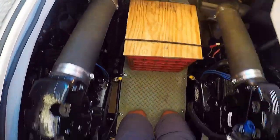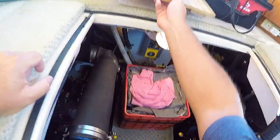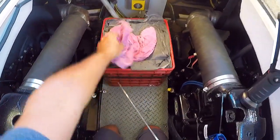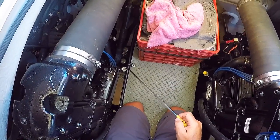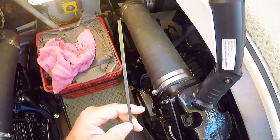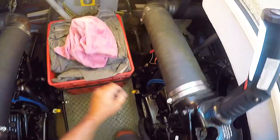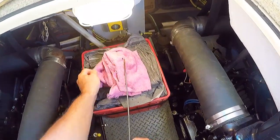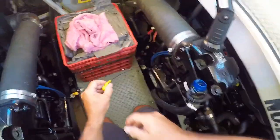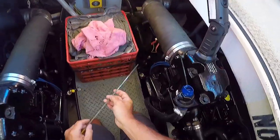I check the fluids on the engine — the engine oil and the transmission fluid. I just want to make sure the oil is in the okay range. I prefer the high end of the okay range. I don't quite see that, but we are at the higher end of the okay range for that one. On this second engine, we are in the okay range — maybe you saw it better than I did; my eyes aren't as good as they once were.